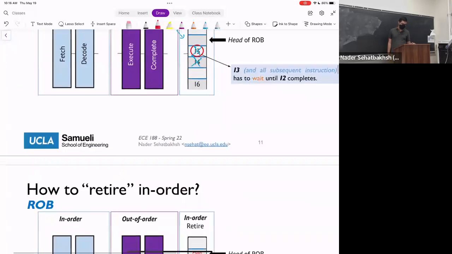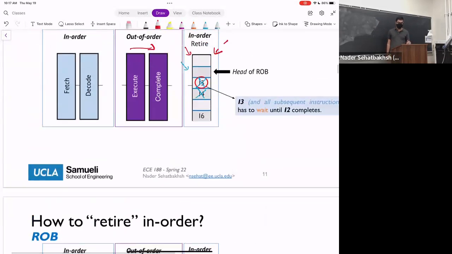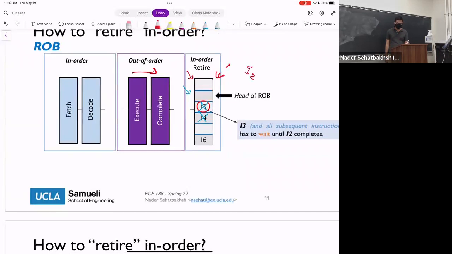We wait for some time, but just keep in mind that our out-of-order execution engine keeps continuing execution. So it never stops the processor from reading and executing instructions. As long as we have space in this ROB, we are good to go. And usually the ROB is big enough to have space for multiple of these instructions. So we keep our engine running, but we just store things here until I2 arrives. At some point, I2 is gonna arrive, and then that's when we can start committing all these instructions.